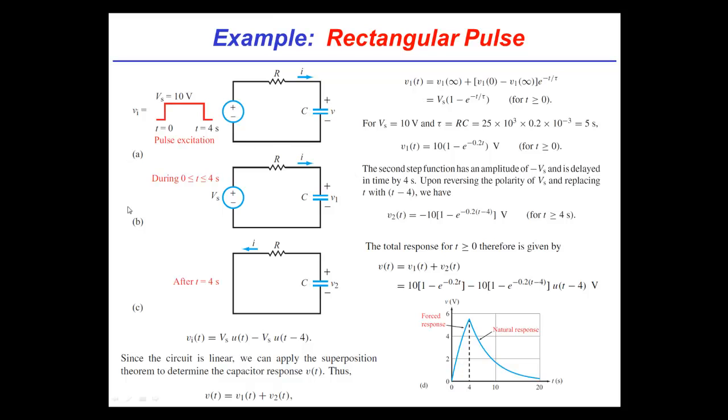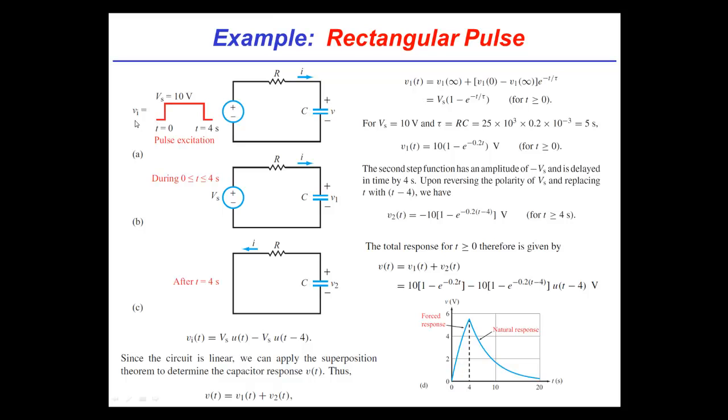Okay. Now the way to do that is, instead of having a switch moving, we're going to consider a circuit where we're using a pulse on the voltage source. Now you'll remember from the section on non-periodic or time-varying waveforms, we talked about a pulse. Michelle, could you think how we could decompose this into simpler parts? So I've got a pulse. That pulse can be broken up by superposition into two step functions.